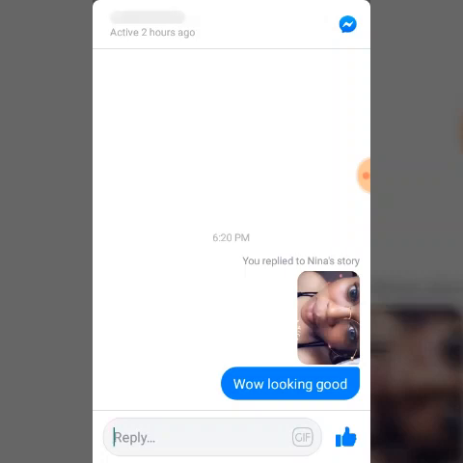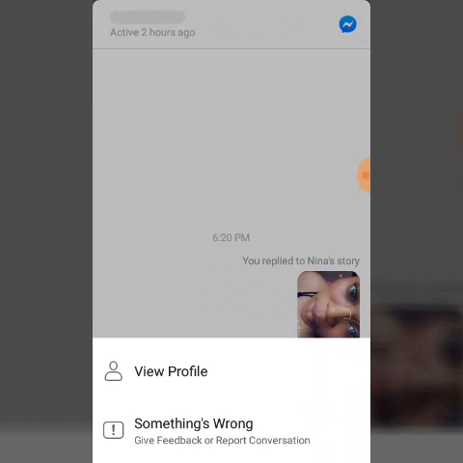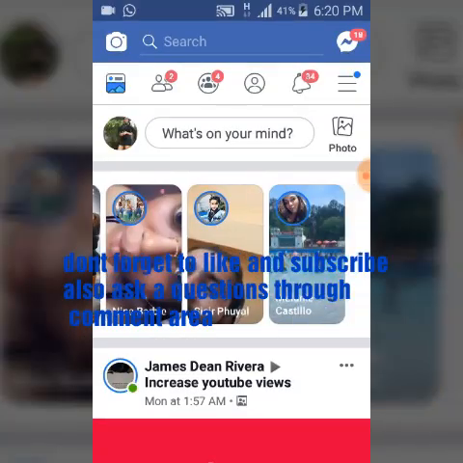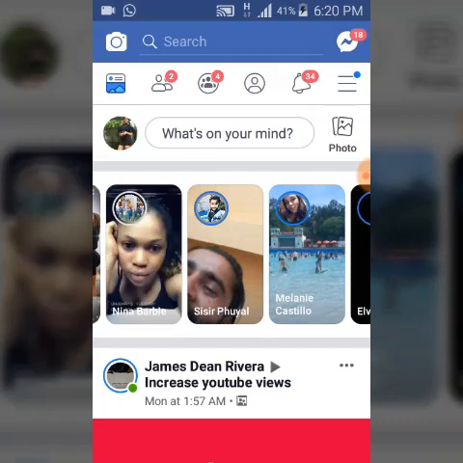You can notice on this top area that it shows the person's Facebook Messenger on top of it. So that's how the person gets this message on her Facebook Messenger. The person gets to reply to it, but it is from here that we're able to reply to the message. So that is just how to reply to a person's Facebook story.